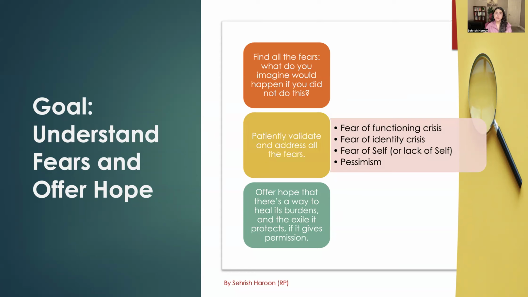There could be a fear, where the part might say, well, the client's going to get too overwhelmed and won't be able to function. So then I validate how that may have happened before, but we can go slow. We can go at a pace that is approved by you. You can come and slow us down anytime you need, to ensure the client's not getting overwhelmed. Or the part might say, this is all I know how to do.